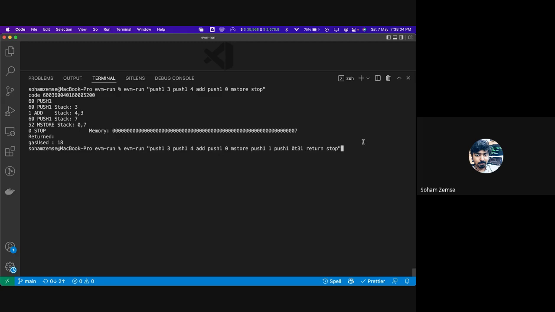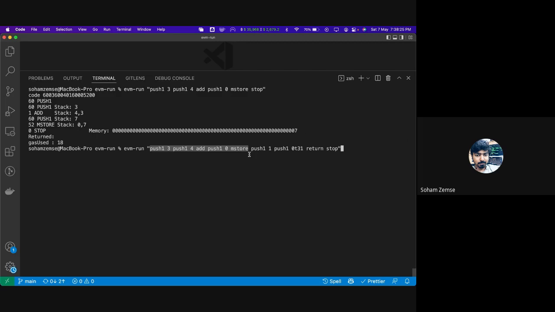So just to go through this quickly. We first did an add, and then we used mstore to store the result of the addition in the memory. This is how it looks when it's stored in the memory. And now we want to return this value.